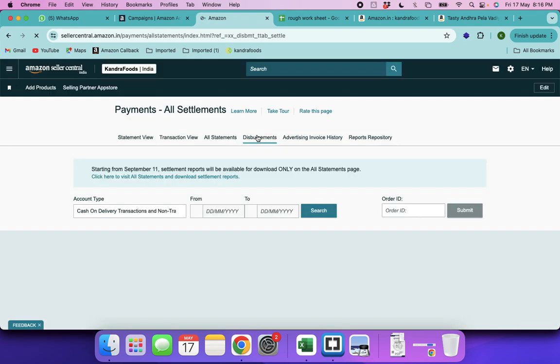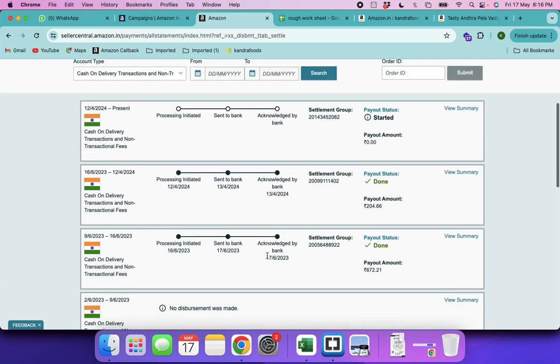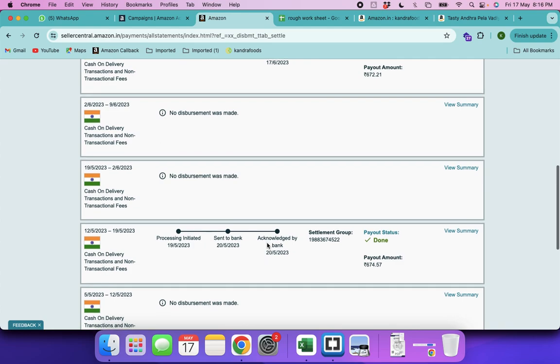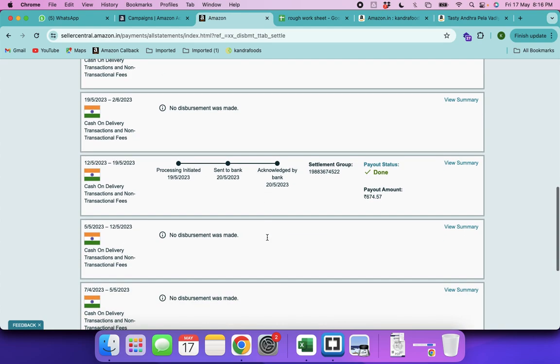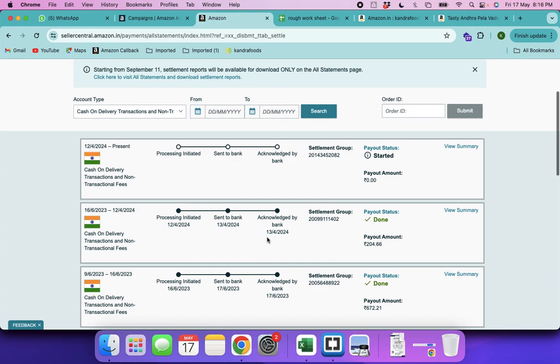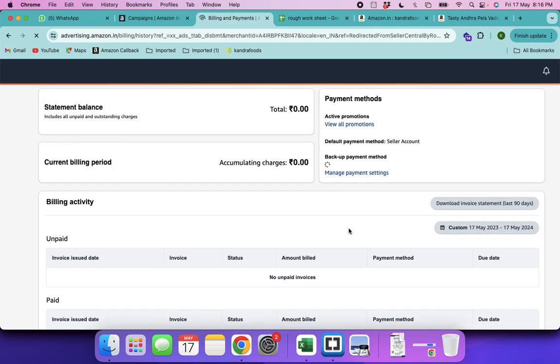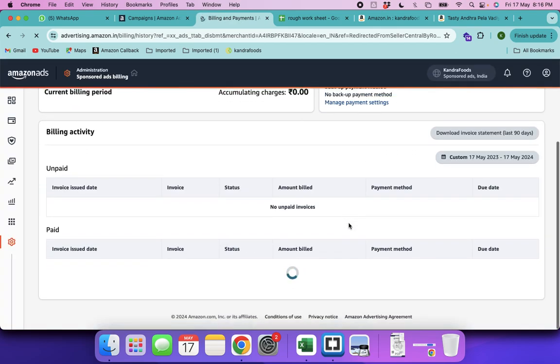So when you are receiving payments, there will be various kinds of details around your payments. So 227 was ad, 674 was a refund in the previous advertising invoice history. Advertising on ads, how much was spent?